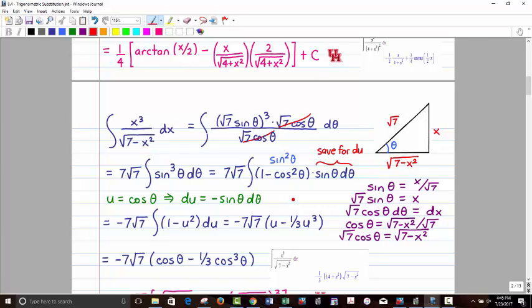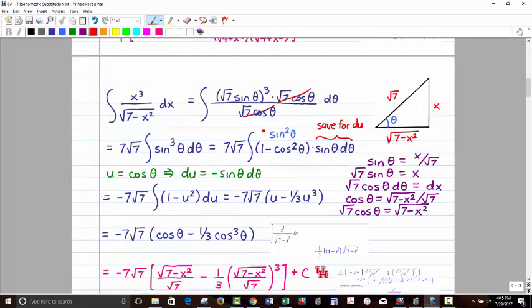All right, to integrate sine cubed, we have to use a technique from the trig integral section, how to integrate when sine is odd and positive. So what we do is we basically split this up into sine squared times sine, which we're saving for du. And then this sine squared we convert to 1 minus cos squared. So it's going to split it up into two different integrals.